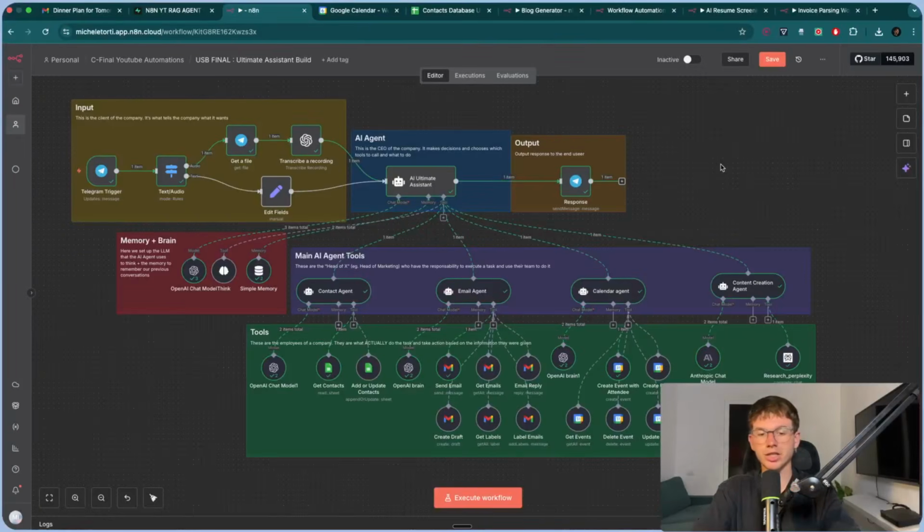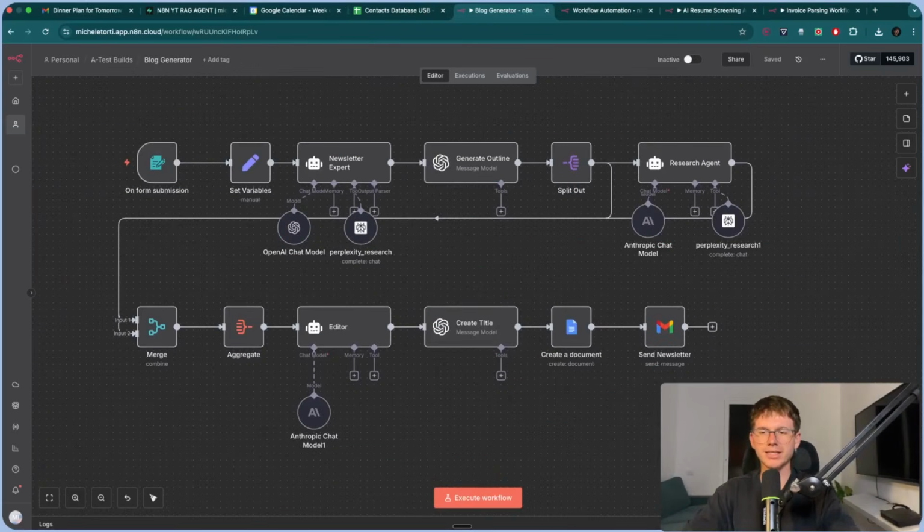So this AI agent is great for anybody who has different admin tasks that they want to get done, like emails, calendar, blogs, and whatever it is. And they have access to all these tools just within a single input, so just within Telegram. It's sort of like you're talking to a virtual employee, because that's what it is, right? A virtual employee that takes actions on your behalf just by giving it a simple prompt.